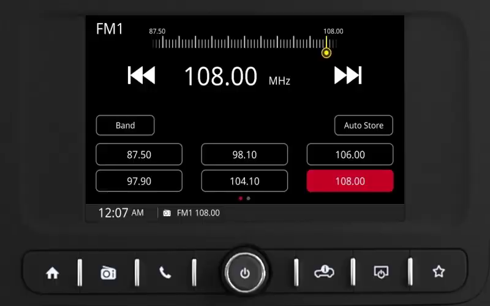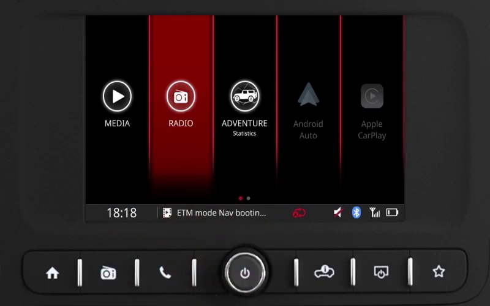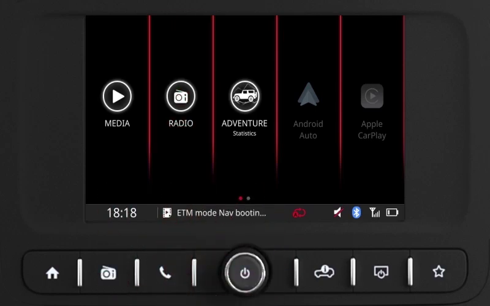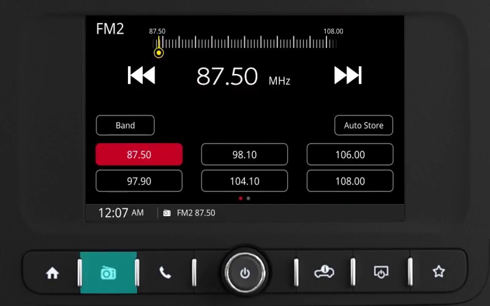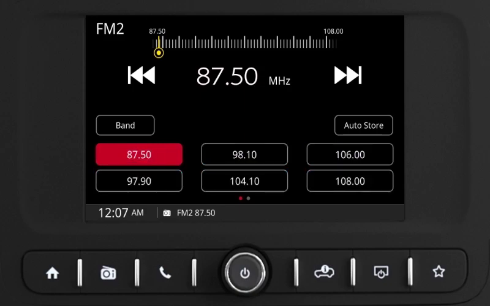Radio can be played in any of the following modes by touching the radio tab on the home screen. By pressing the radio button on the audio front fascia, the screen shall display 12 default preset channels with a highlight on the currently playing station. The desired channel can be played by touching the respective preset channel.